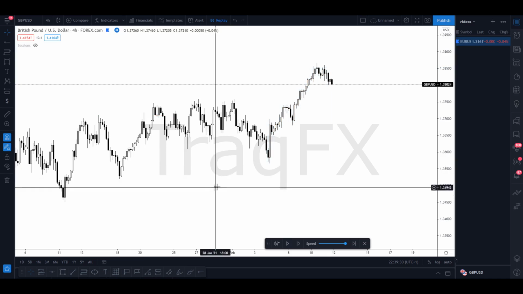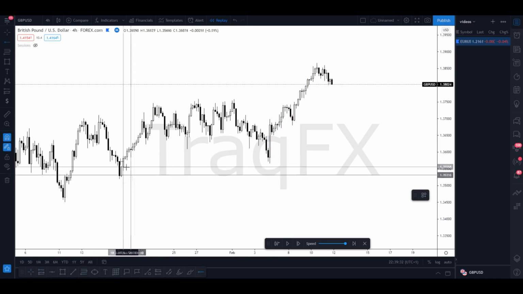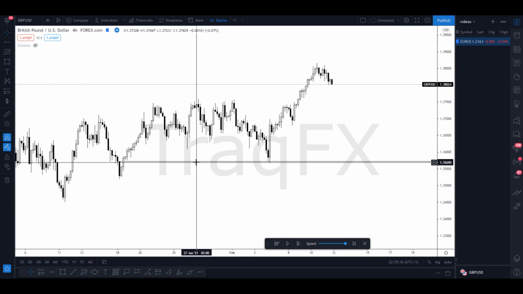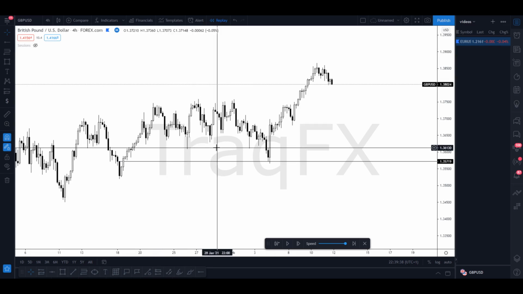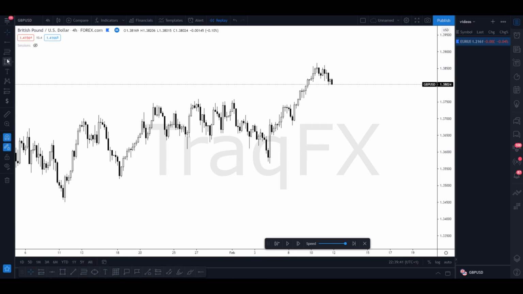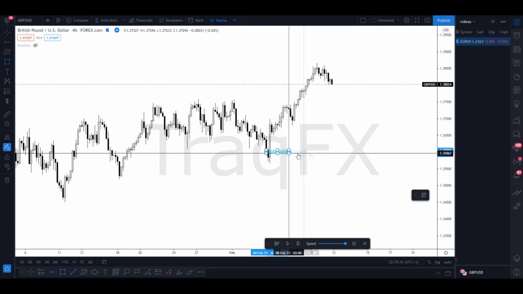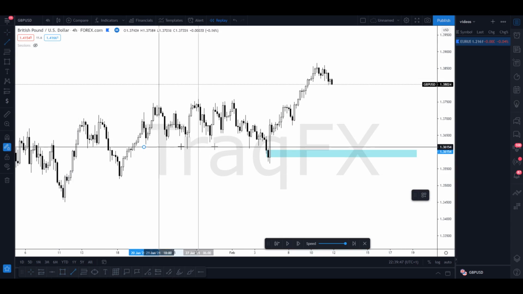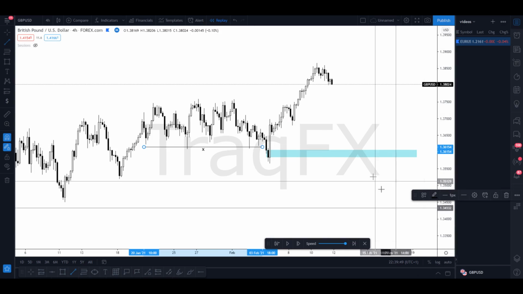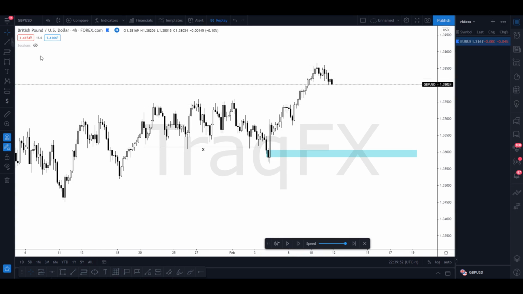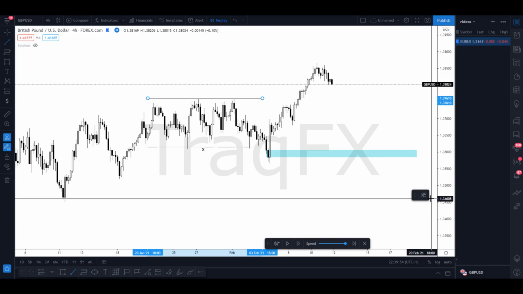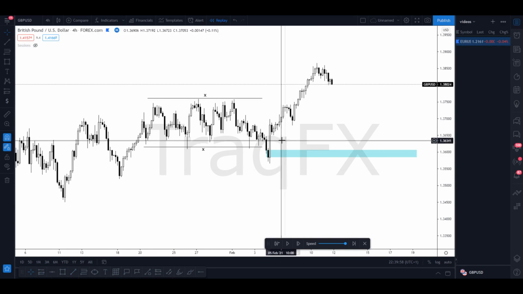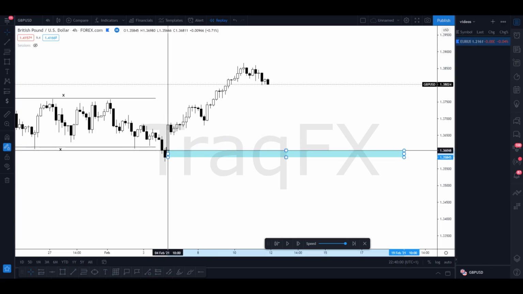So let's delete everything. Let's reanalyze. Price tapped into this institutional candle already. This institutional candle is no longer interesting. Now the market did grab liquidity too. So right over here we have two areas of focus now. This institutional candle ended up taking out all these lows over here, grabbing all that liquidity of the lows, and then the market ends up going up and doing what? It also grabbed liquidity of the highs. So this institutional candle and this move itself is really important. Now, two, we have a bunch of imbalance right over here.